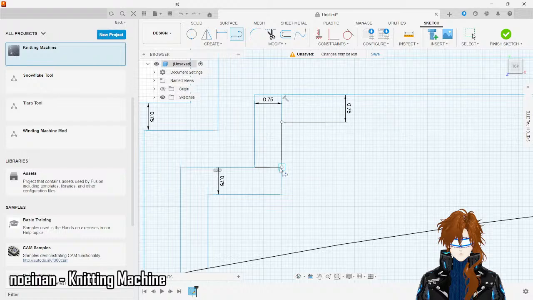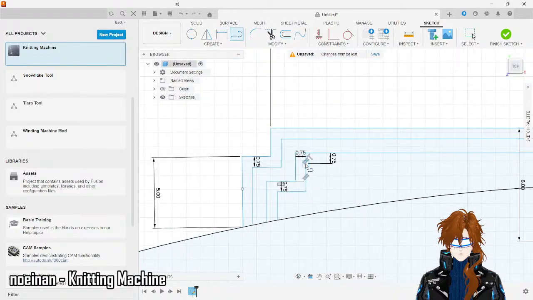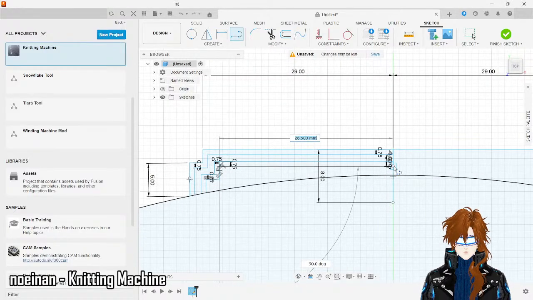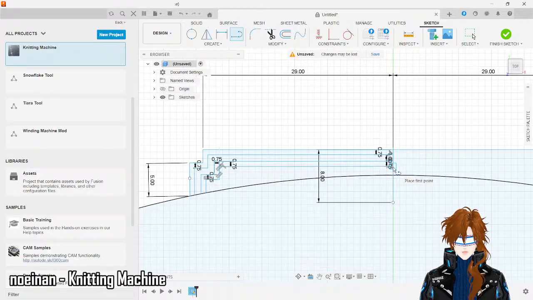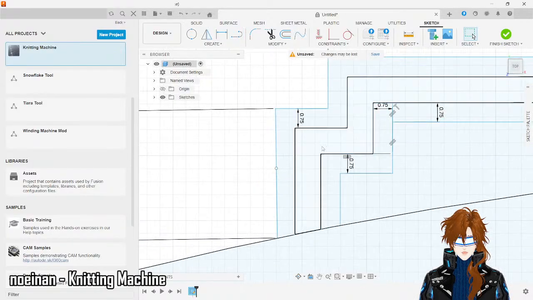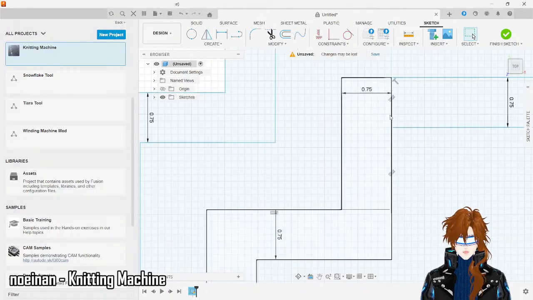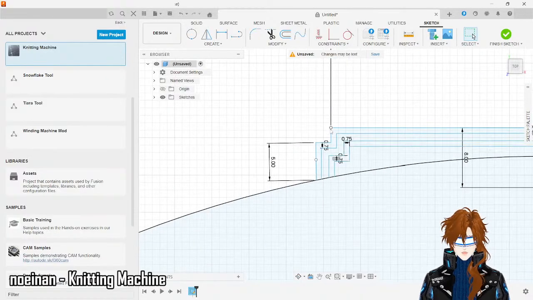Connect the dots. And we're going to want to go from here all the way over to here. And then we can delete that extra line that we have here. Perfect. All right. So now you can see this is going to be a piece of plastic.